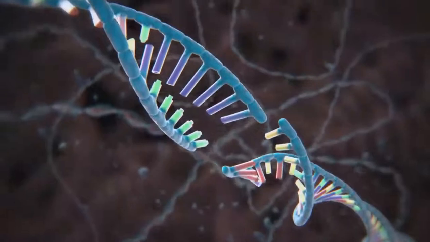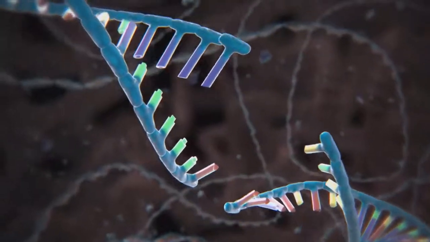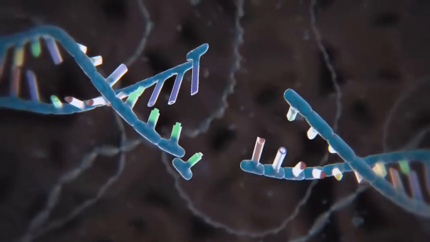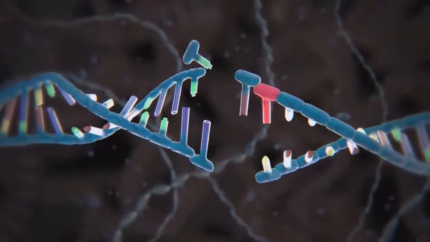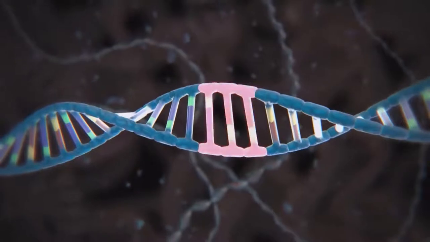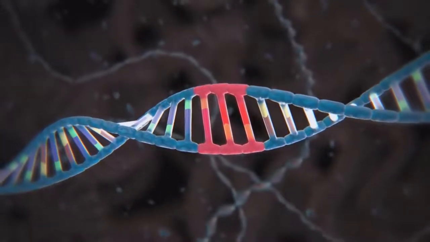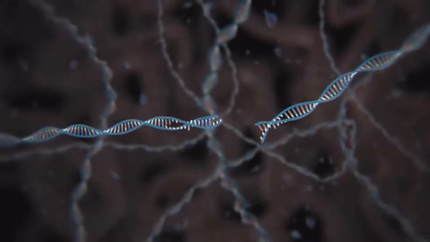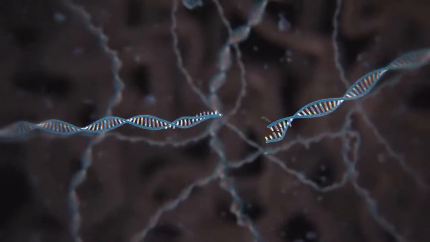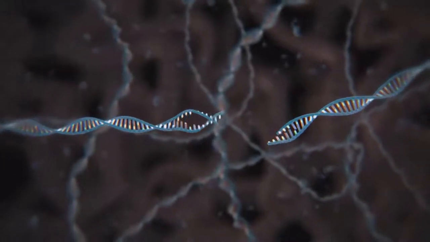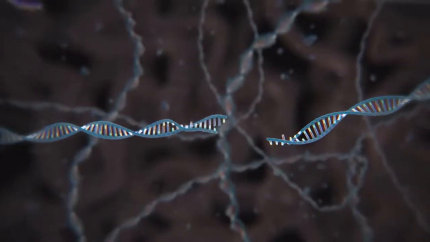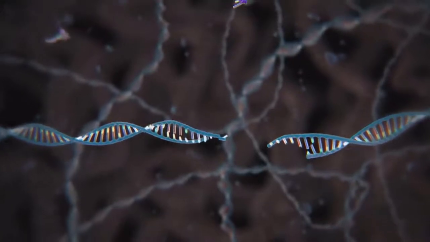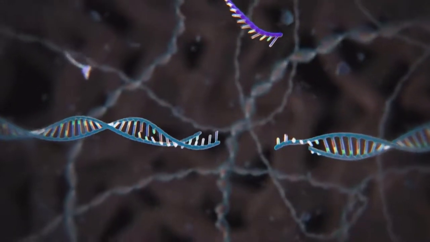Then at this point, the cell recognizes that the DNA is damaged, and it seeks to repair that damage. It either does non-homologous end joining, where that repair is effectively random, and this results in functional knockout, or alternatively, the investigator can introduce a new piece of DNA known as a donor, which has homology arms similar to the cut sites, and then this allows you to effectively knock in a piece of DNA that you're interested in studying. That might be mutations that you found in a patient population.